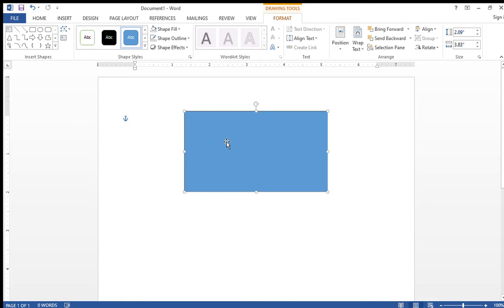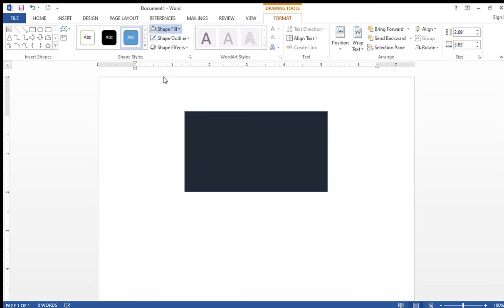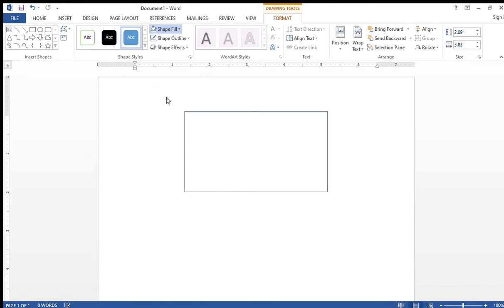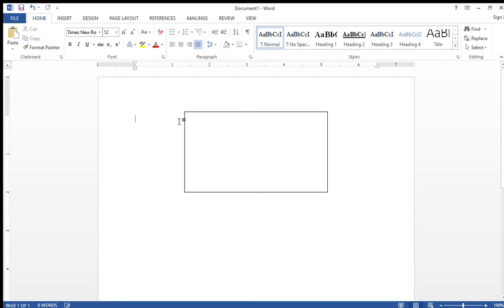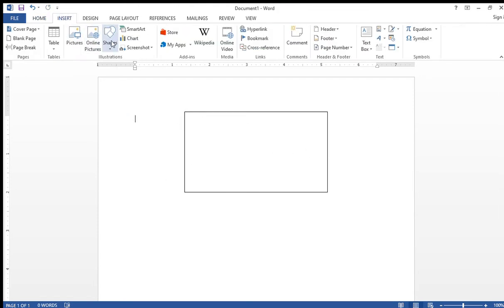Now I don't want this sheet in here, so it's already on the format. You need to be on the Drawing Tools Format. Once the rectangle is selected and I go to Fill, I can change the color. But I don't want any color, so I put No Fill. Then Outline, this is the Shape Outline, the lines outside. I can change any color, but I'll just choose black. Good, and there's the rectangle, the first part of the diagram.